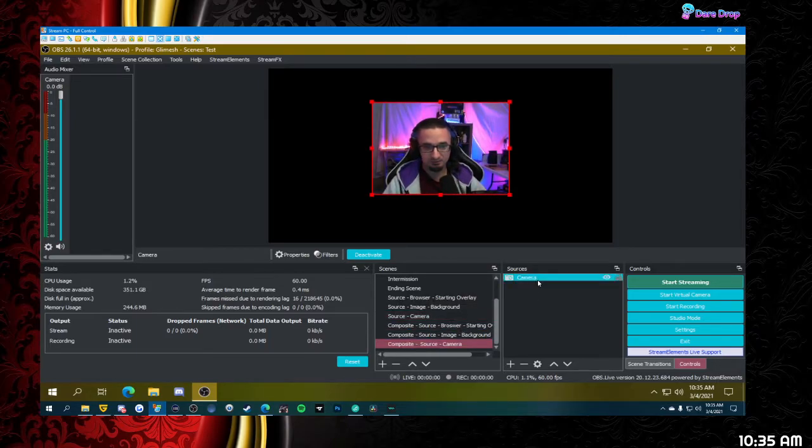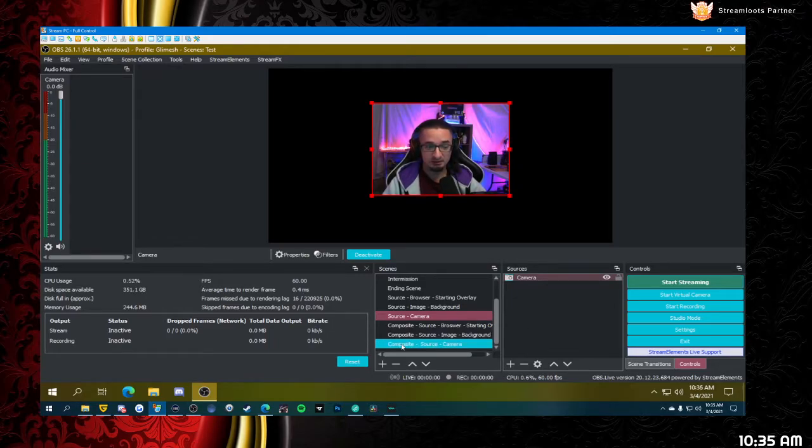We've got the camera. You can add your chroma key. You don't want to add your chroma key to the source because there's a couple different reasons why you wouldn't want to do that. One, if you add it to the source, it's going to affect all of your composite scenes. And what I mean is, let's say you have a green screen for one scene, but on another scene you don't. If you add a chroma key to your source, it's going to chroma key your green screen scene, and it's also going to chroma key and be difficult for your scene that doesn't have chroma key.